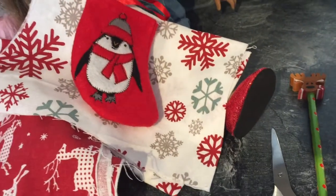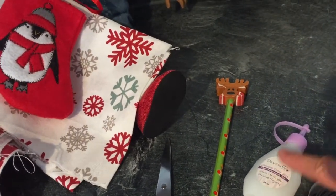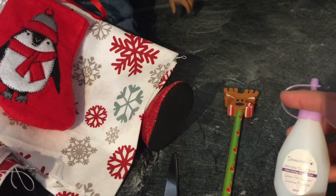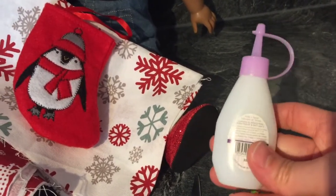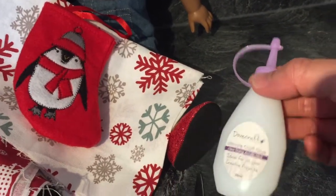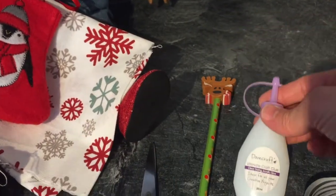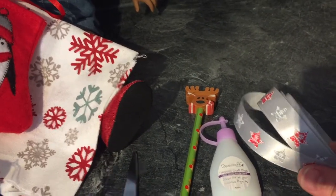We need some scissors, a pencil, some glue for sticking the fabric. This is a craft glue that can be used on fabric as well. I've actually never used it before, so hopefully that works. And some ribbon. Okay, let's get started.